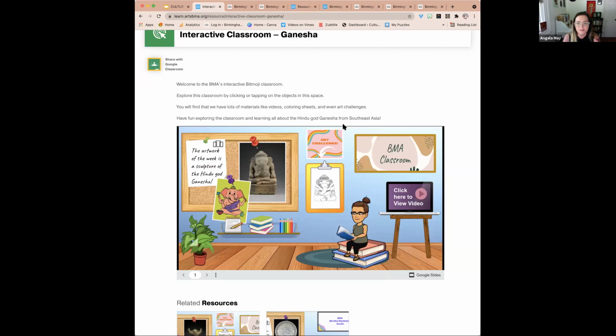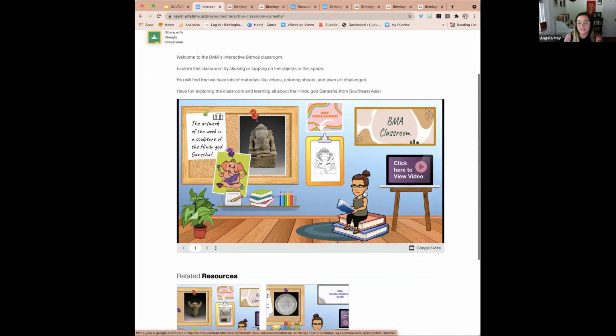So there are several benefits from Bitmoji classrooms. One is that they're built on Google Slides, which is really inexpensive, and you can get any imagery that you need for free. So if budget is an issue. And then one of the best benefits of the Bitmoji rooms is that you can recycle old interpretation, lesson plans, articles that were made around an object. It really gives new life to interpretation that may have been removed.